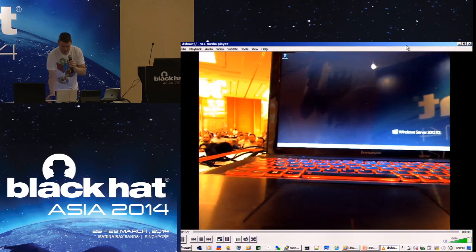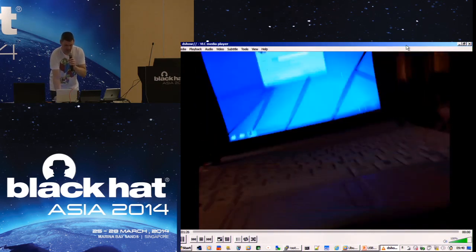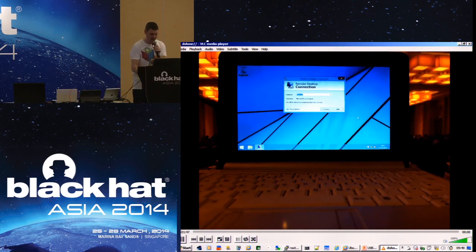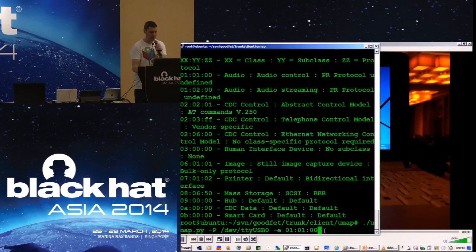So, the first thing that we need to do is RDP into the server. And what I'm going to do is, because you need to authenticate with it, I'm demonstrating that you can authenticate as the absolute lowest privileged user. So I'm going to RDP into the server as the guest user. So absolute lowest privilege. And then what I'm going to do from here is I will use UMAP to say I just want to emulate an audio device in its conventional sense. So it's not going to do anything, it's not going to send any malicious data, it's just going to emulate it. And then within the client, I'll capture that session and tick that tick box. Okay. And I'll put the microphone down while I do it so that I can get it done without it timing out.